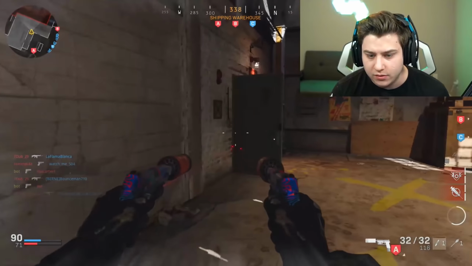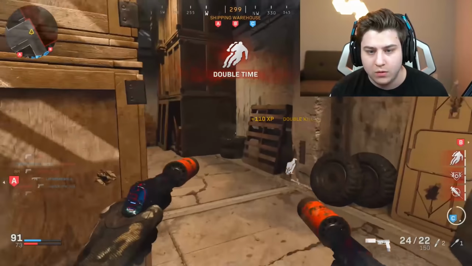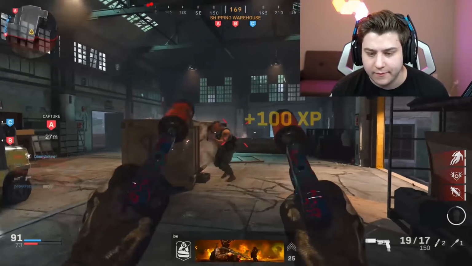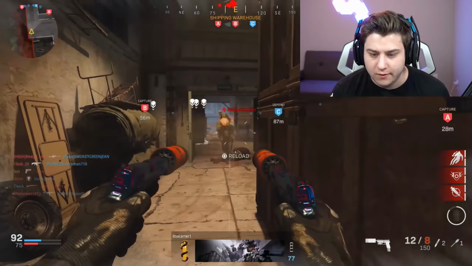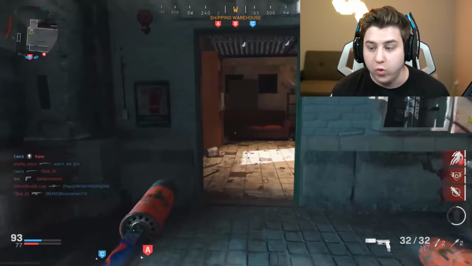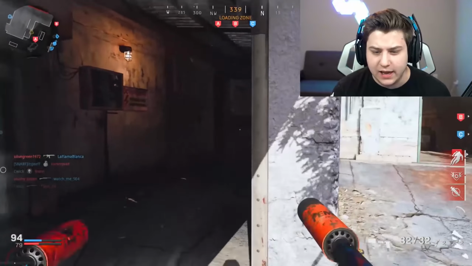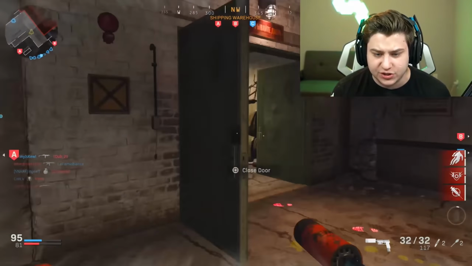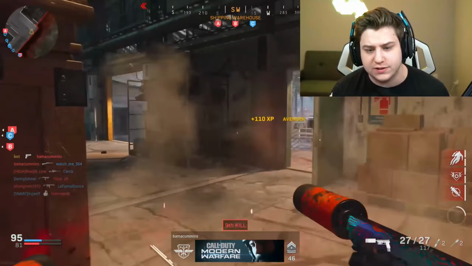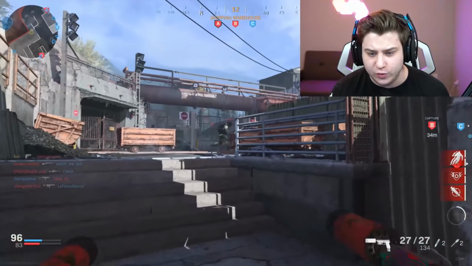Go, go, go. Ooh. Go. Oh my God. Where are they at? What did I just do? Let me just keep going now. But yeah, when you get specialists, I'm pretty sure you get a few of the weapon perks. So I should have sleight of hand and I should have a couple more. I'm not entirely sure which ones I get.